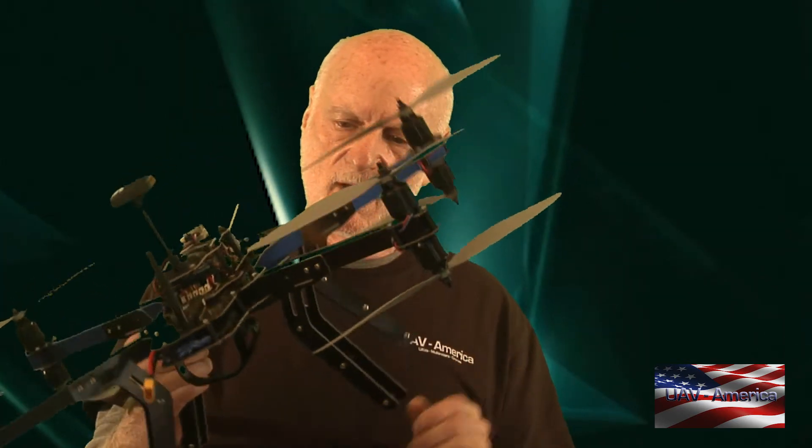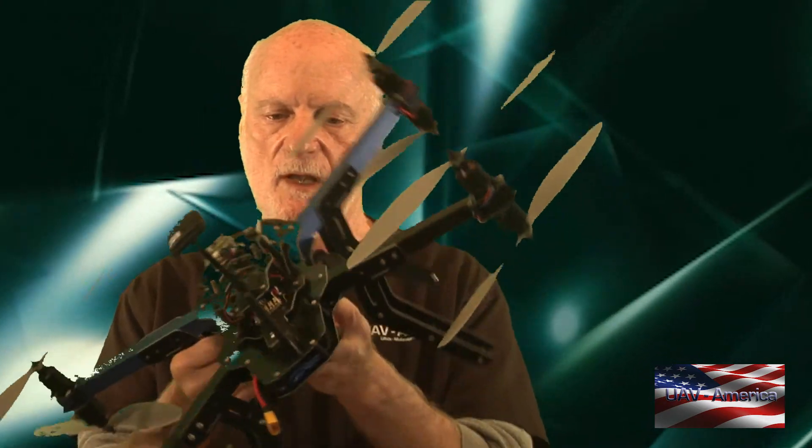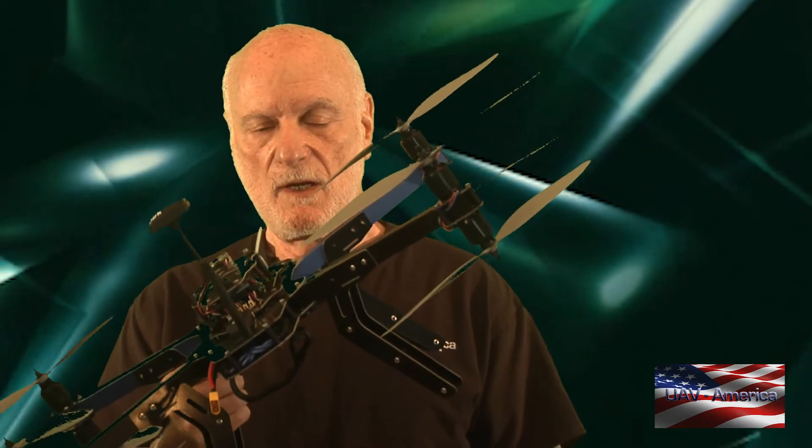It's a great flight controller — we've had really good luck with it. The X8 Plus also comes with a telemetry radio and is capable of carrying about 800 to 1,000 grams. You can mount a gimbal on it, making it a good mapping machine for the S100, or you can put a GoPro on here for photography. We use the S100 for our own mapping — it's an older camera but nice because it has a built-in GPS, giving you a second level of GPS data.